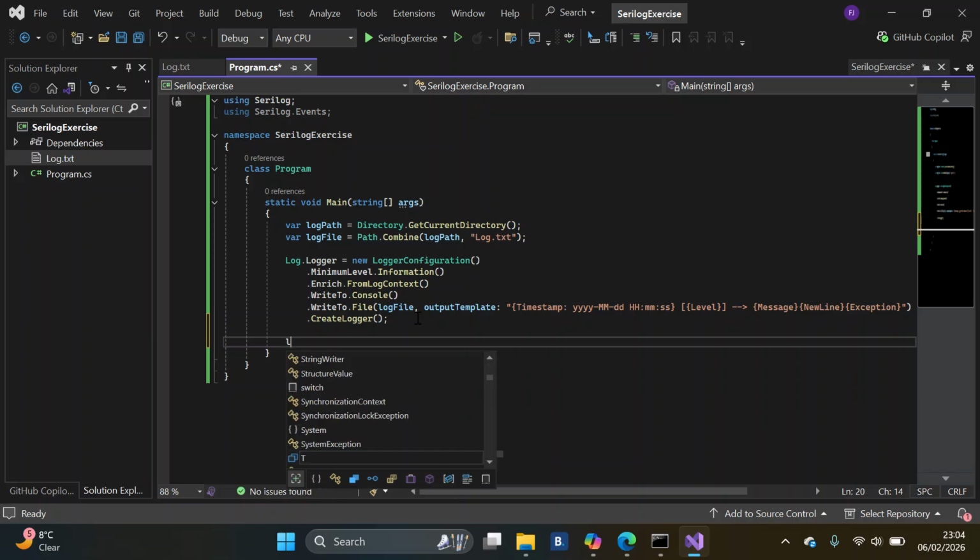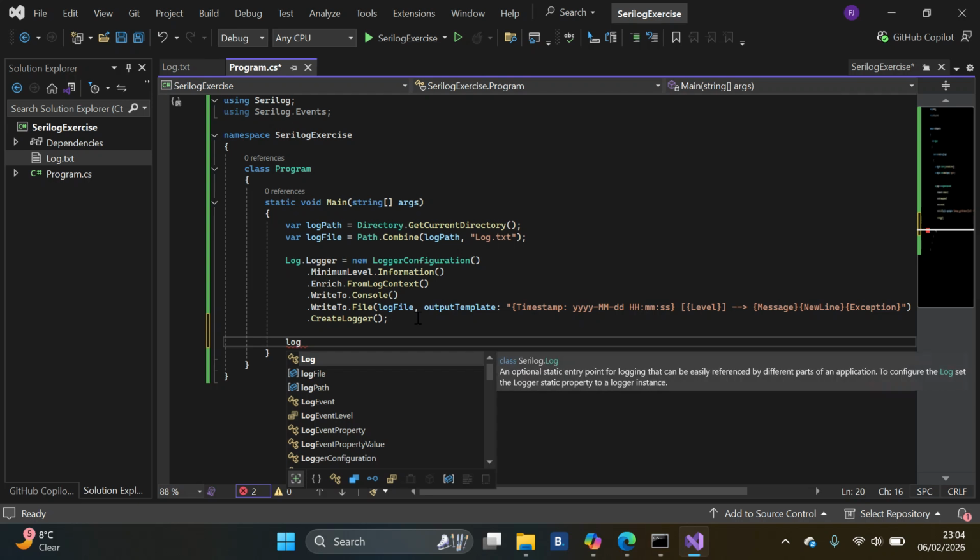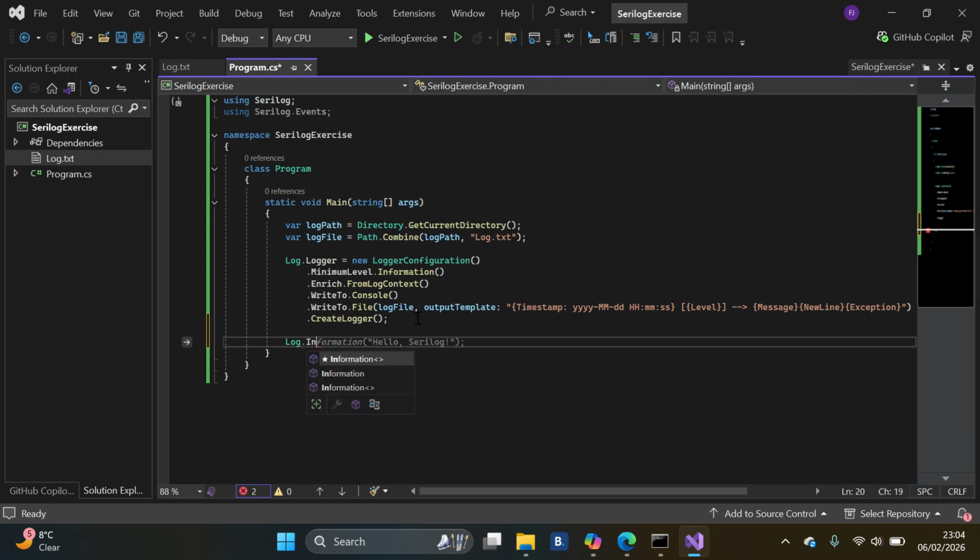Okay, we are saying log.information. So we are saying starting application.